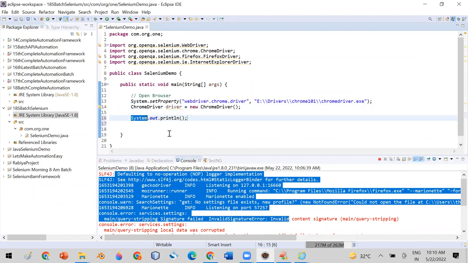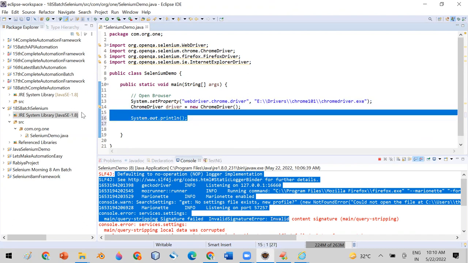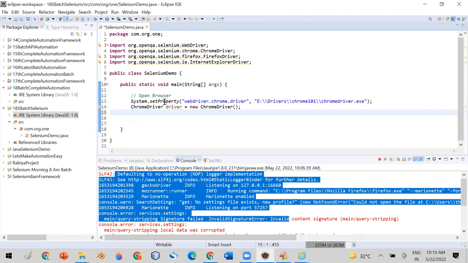इसका मतलब System class contains an object out and it contains a function println. इस function का काम क्या है? Console पे print करना. Yes or no? Yes. तो System is a class. बहुत से लोग इसको ध्यान नहीं देते हैं कि इसी System class के पास, the same System class contains a function setProperty. तो ये class है जिसके पास functions हैं. In this case we are using the println function and here we are using the setProperty function. Got the point? Yes.